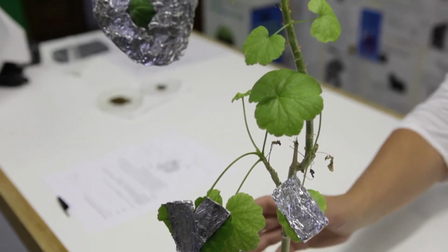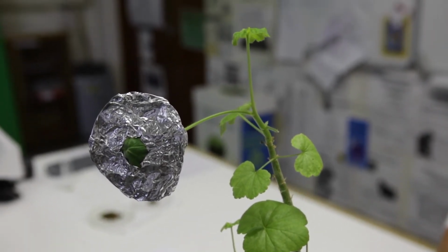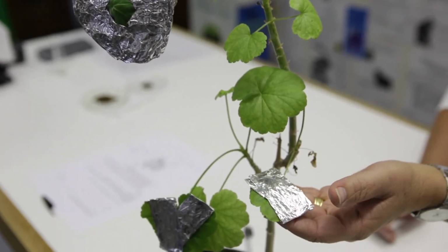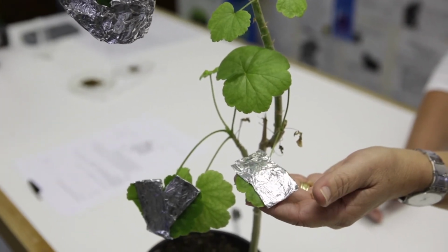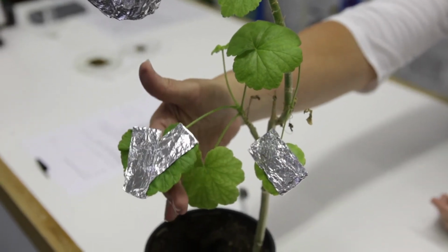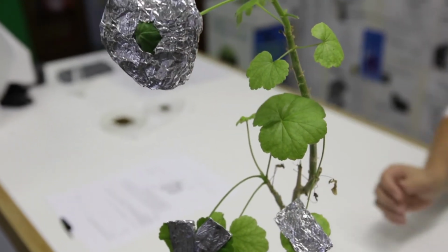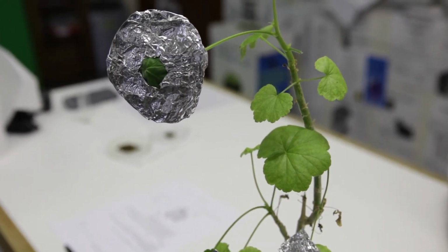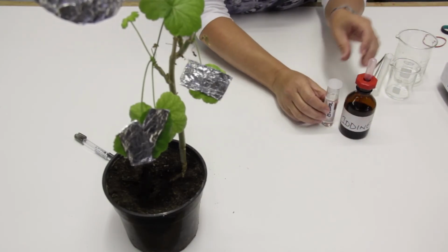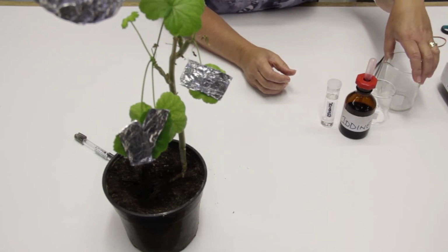hours. And you will see that we have now placed foil over parts of the leaf, blocking out light under the foil. You can decide exactly what pattern you would like to make. What you would also need is all the apparatus that you have used previously to test for the presence of starch in a green leaf.